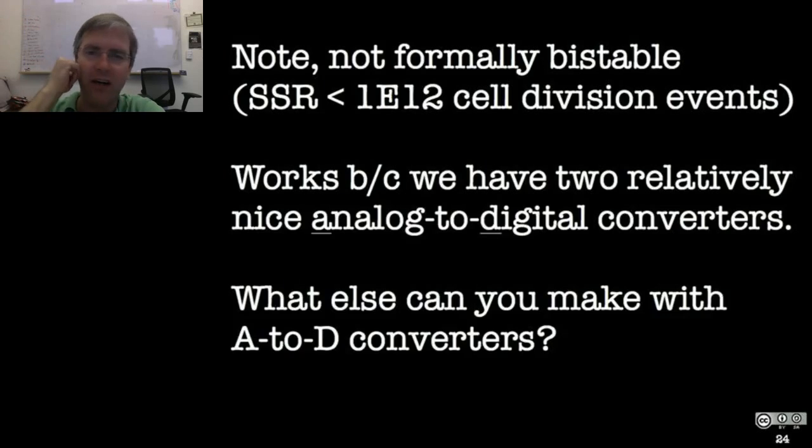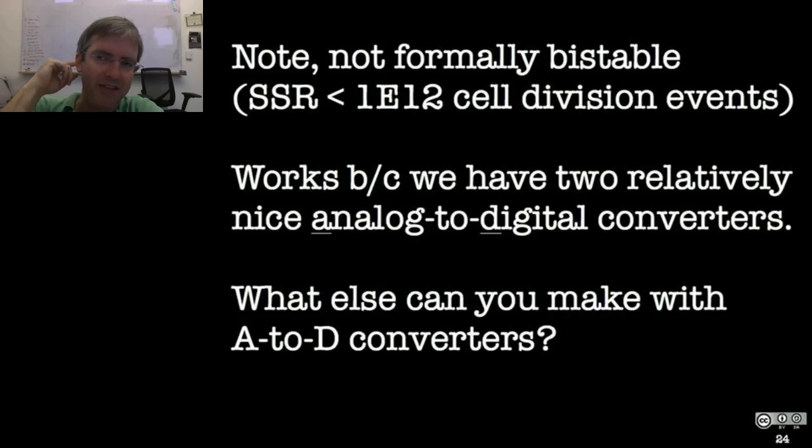So SSR here means the spontaneous switching rate. When we grow these systems out to 100 generations, they don't spontaneously change their state once it's set. It'd be like a light switch spontaneously going from off to on or vice versa. And we didn't understand this until after we published the paper, basically. And in trying to think about how it was working, we realized that what we had made was not a formal bistable switch, but instead what an engineer would call analog to digital converters.